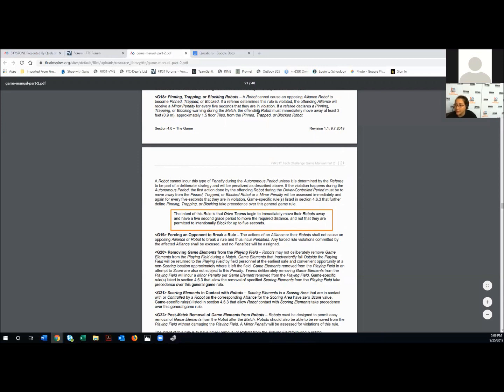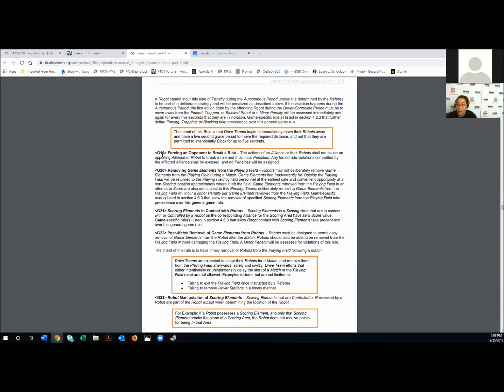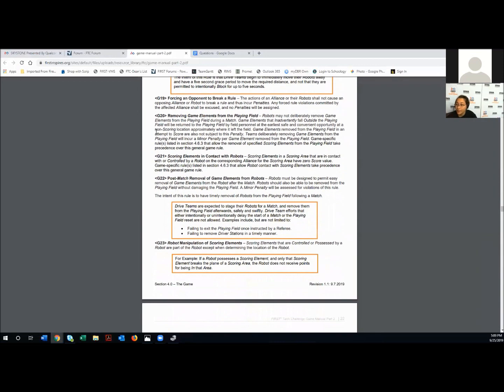If a referee declares this, the robot must immediately move away at least 3 feet or 1.5 tiles from the pinned, trapped, or blocked robot. A robot cannot incur this type of penalty during the autonomous period unless it's determined to be deliberate. You're not allowed to force opponents to break the rules. That's not gracious or professional.